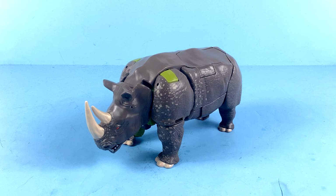As for the toy itself, though, obviously, I'm going to recommend it. There are flaws with it, but to complete that Beast Wars collection, you need to have RHINOX. He is a critical character, both in Beast Wars and even Beast Machines. And despite the flaws, I am still really happy to have him in my collection. So yeah, I would recommend picking this guy up.